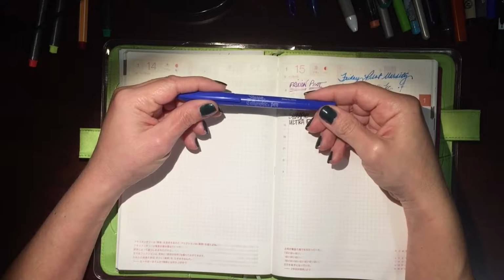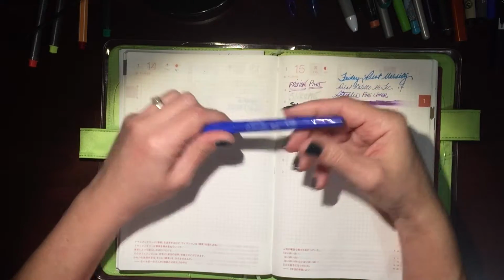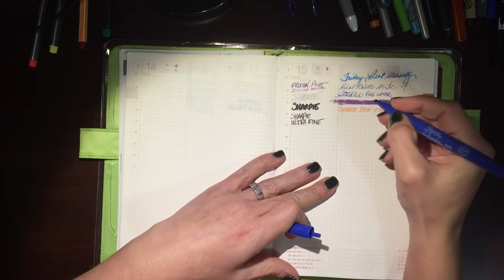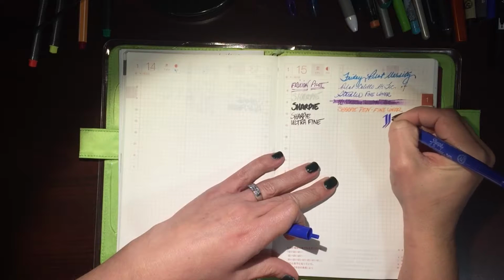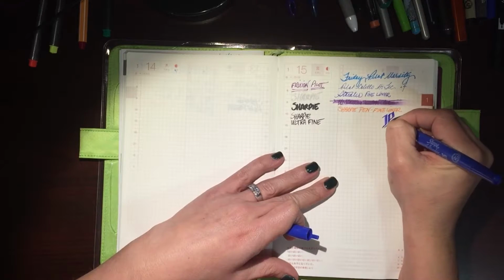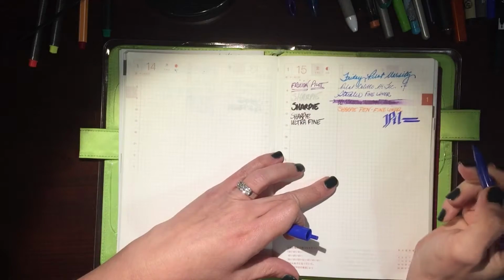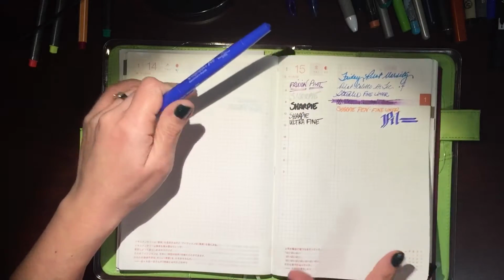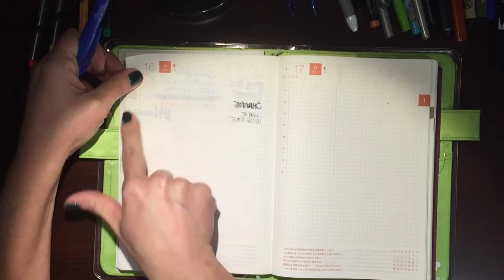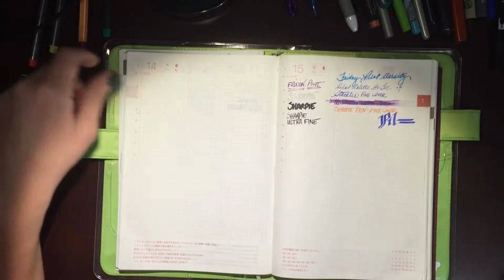Let's see, what else do we have? We have a Sharpie calligraphy pen. It's a 2.5 medium nib. So if you ever want to try these out, just kind of experimenting with calligraphy on a marker, you can definitely do that. There is no bleed through on the back. There is some ghosting, but definitely something you can use.